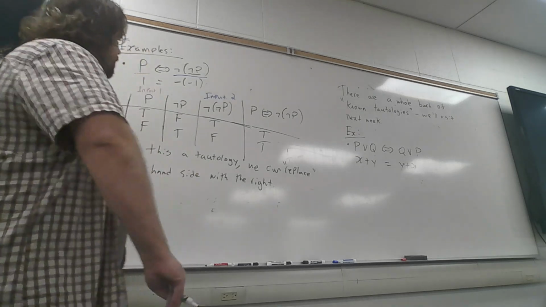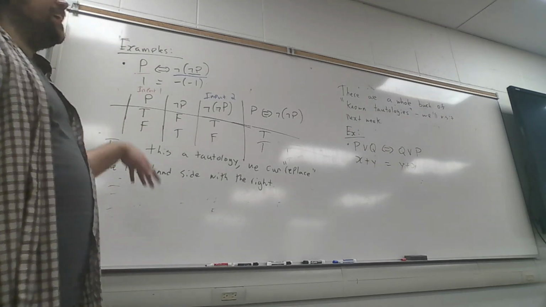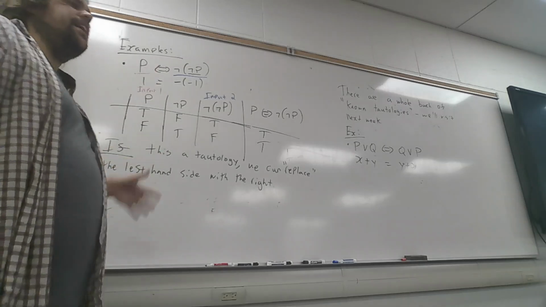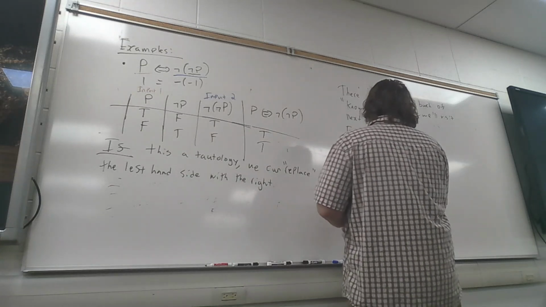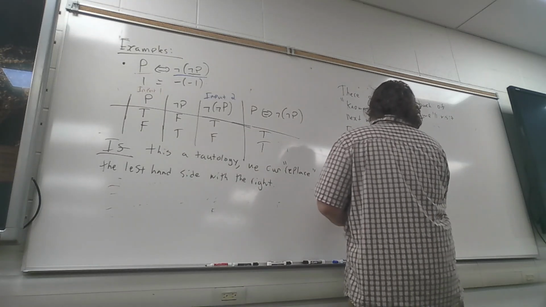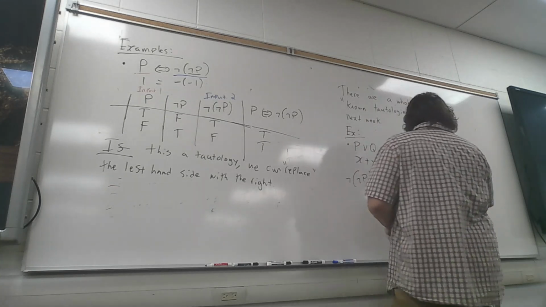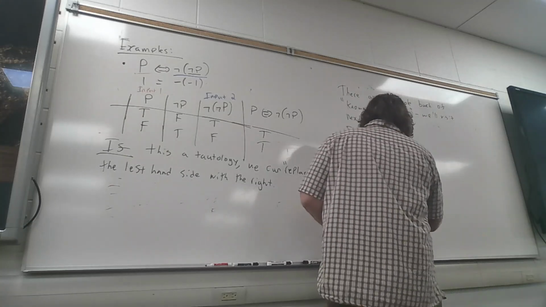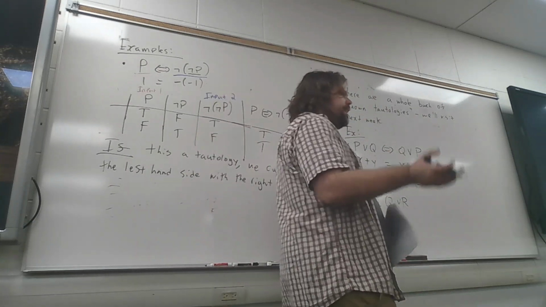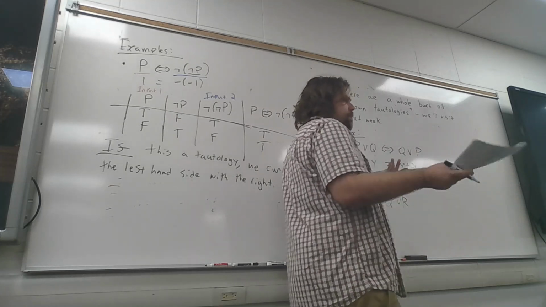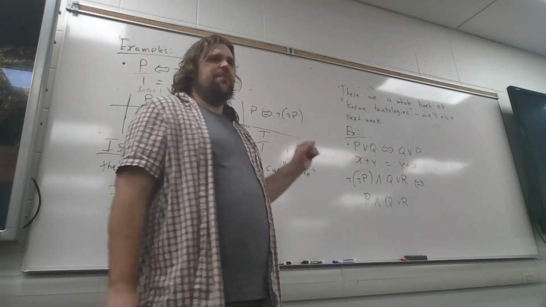Would you say that we can replace the left-hand side with the right? That's kind of why I'm finishing off with this, because we're going to lead into that next week. So when we're doing simplifications, if you had a more complex statement, like let's say you had not P and Q or R, this is the same thing as just writing P instead. So let's say you were trying to build truth tables or build logic gates, you'd be like, I can simplify this to this. And hold on, now I've said the word simplify. I need to go on a rant about that word.